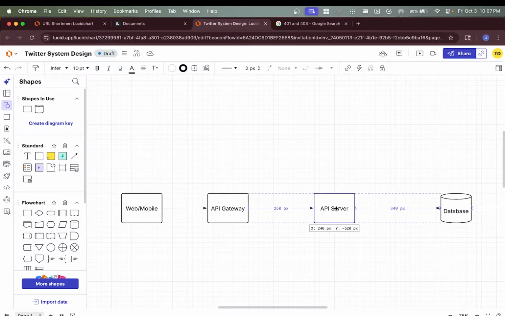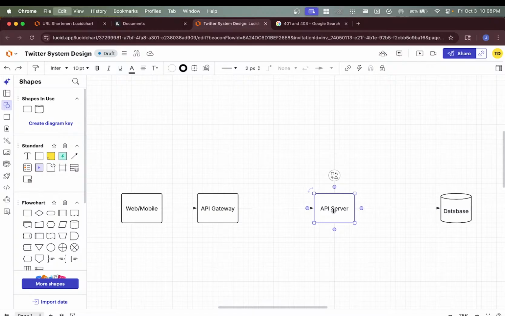So that's it. The API gateway is here, and we have our backend server, and the request goes to the database and serves everything, right? But it's obvious we have a single point of failure here. If we have one server and it goes down, we are done, right?